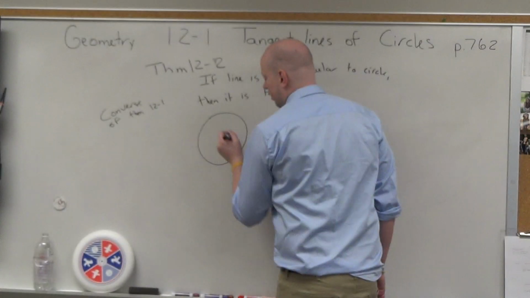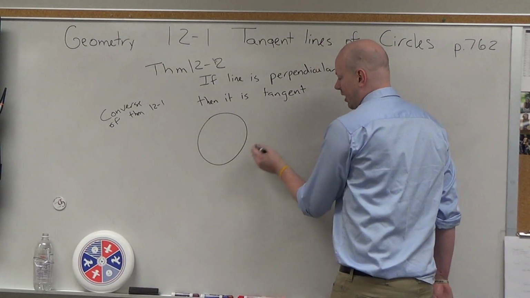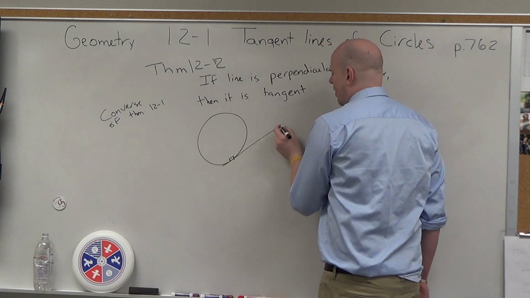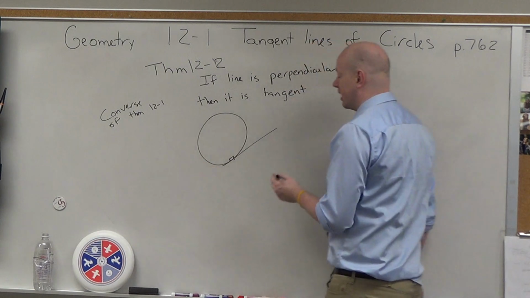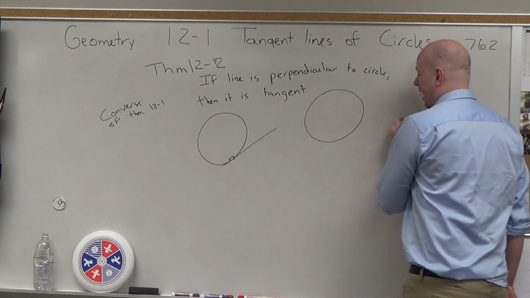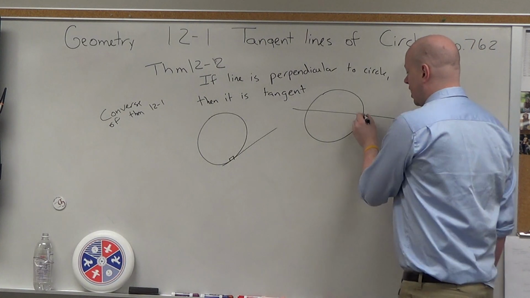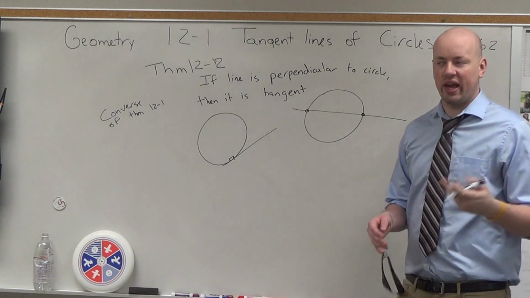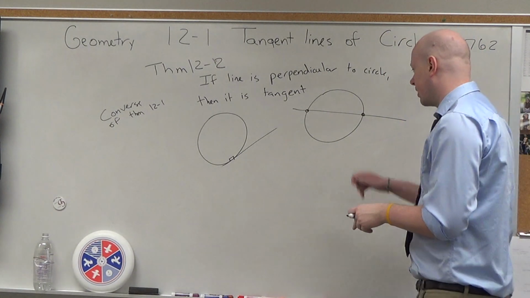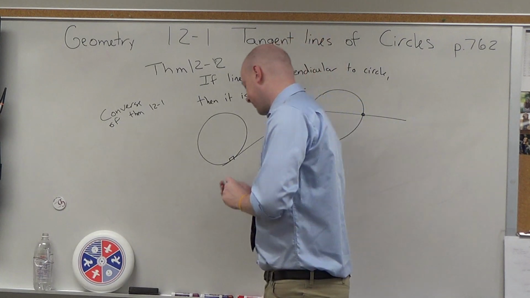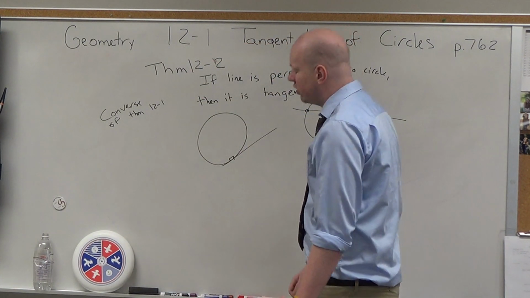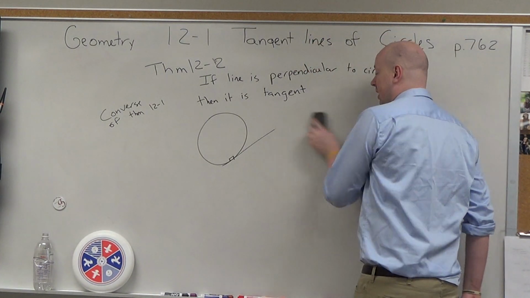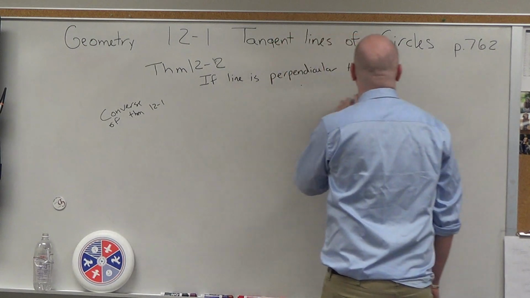If I have a circle, that wasn't actually half bad. And I know that this line is perpendicular. I know that this has to be tangent. I'm not going to intersect it again. There's no circle that I can draw a line through that's going to intersect it twice and still be perpendicular to the circle or the edge. Just isn't going to happen, just natural curvature of the circle. So theorem 12-2 is actually very interesting. It can only go one way, or it can go both ways, but it has to be true in both directions.